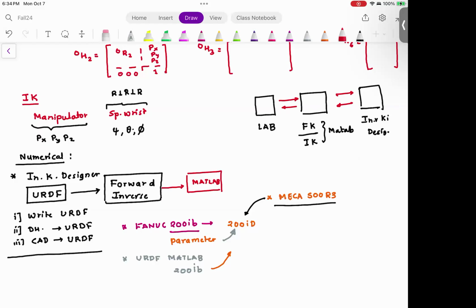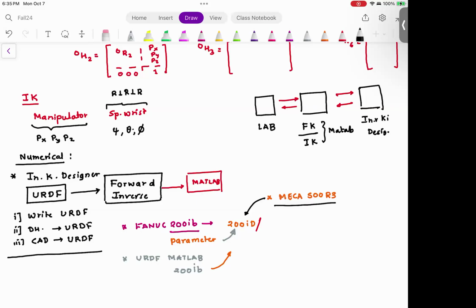Is the 200iD model the same one that's in the lab, the 4S? So there's a couple variants of the 200iD, and I found the URDF for all of them. I just wasn't sure. We have 200iD 4S. Sorry, the sticker on it says 14L. Which one is it? Is it 14L? I don't remember. No, the robot you actually made the measurements on.